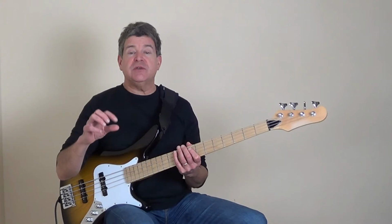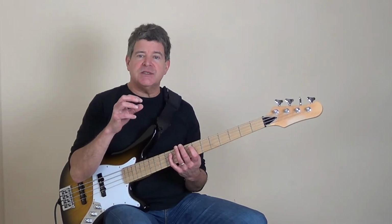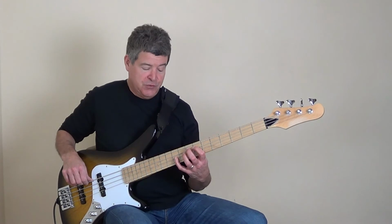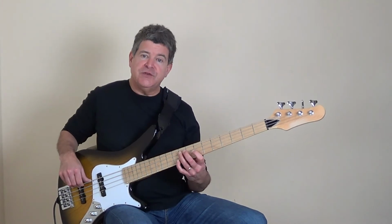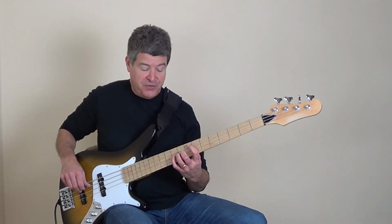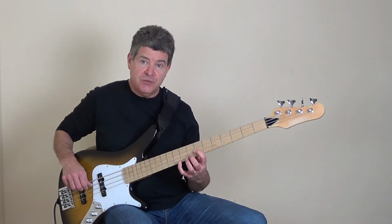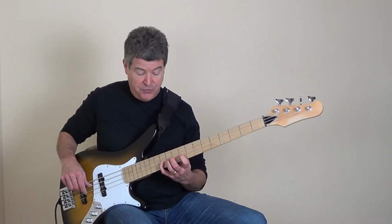As I move up successively, that's exactly what's going to happen. By removing the fifth for every single one of these triads, I'm going to end up with the third resolving down to the root. So I have my E minor triad, end up with the third resolving to the root. I have the F sharp diminished triad, take away the fifth, I end up with the third resolving to the root. I have the G major triad, take away the fifth on the top, I end up with the third resolving to the root. I have the A minor triad, take away the top note, I end up with the third resolving to the root.